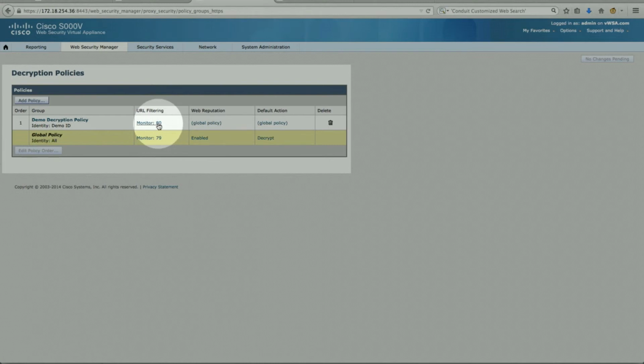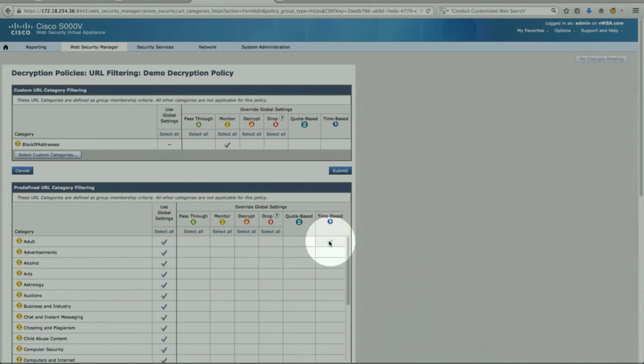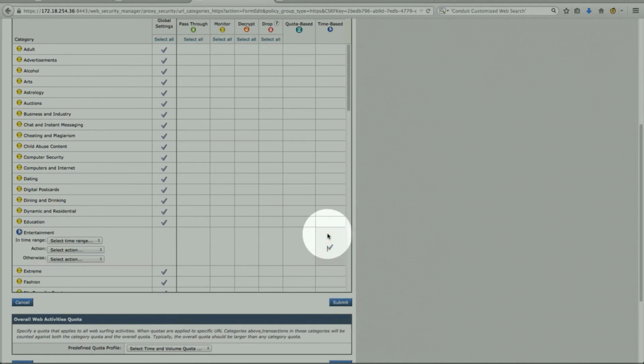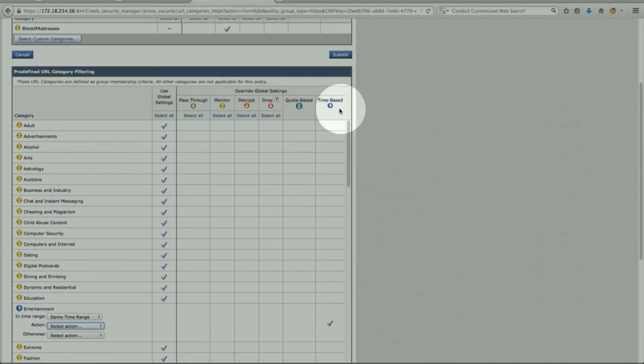If you remember, it was under URL filter, and these are the columns, quota base and time base. In our case, entertainment. We can do a time range. We can set it to pass through, monitor, or decrypt. If I pass through, it will allow it. If I decrypt, then it jumps over to access policy and takes effect there. Or I can just drop it simply. So that's for the time base.